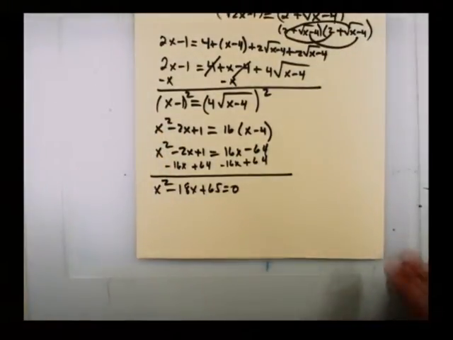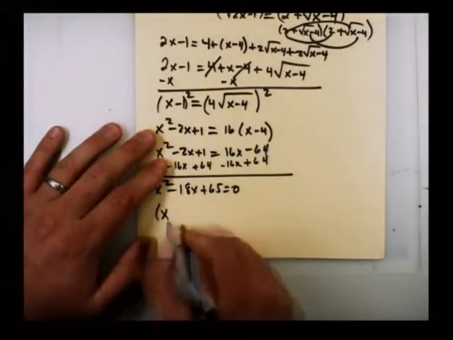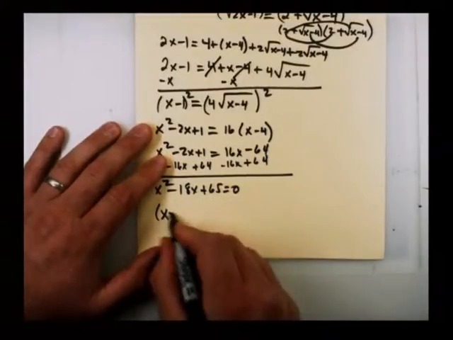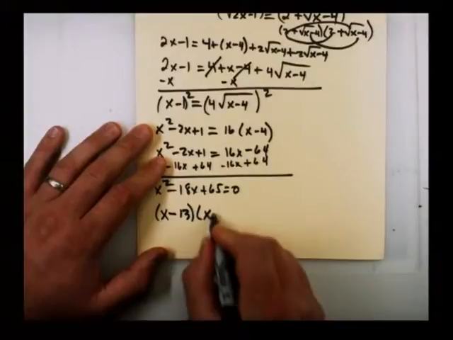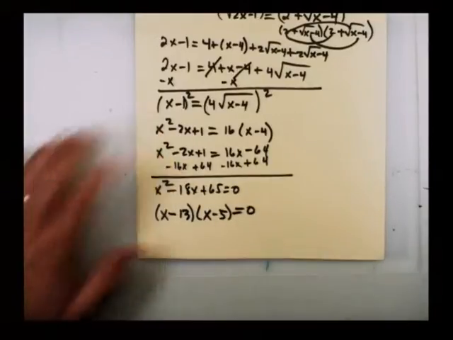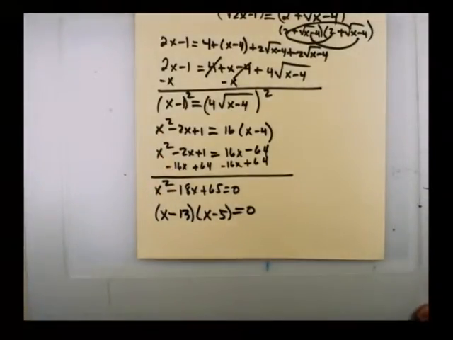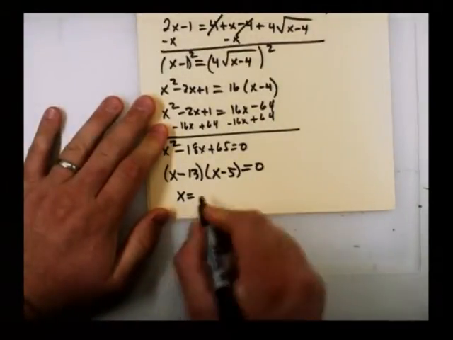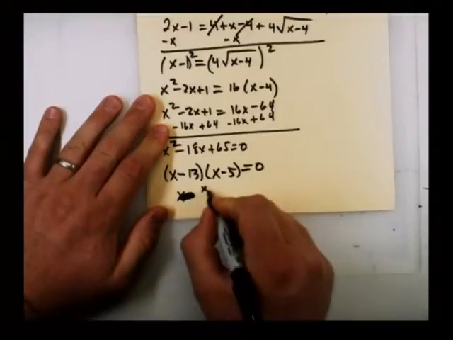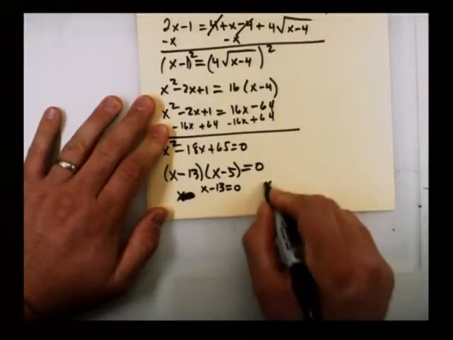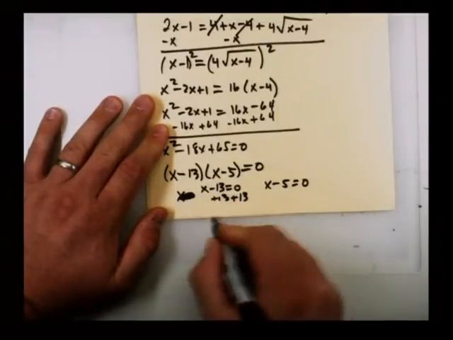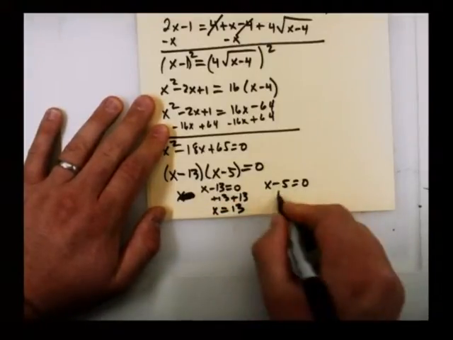65, what's factors of 65? Oh, good job, yep. Okay, we got to look at 13 and 5. So we got a negative 18, we got to go to a positive 65, so x minus 13, x minus 5. Great job getting those factors. So our two possible solutions out of this ugliness, oops, one more step, can't skip steps. X minus 13 equals 0, x minus 5 equals 0. Other side.